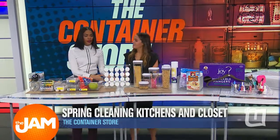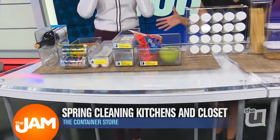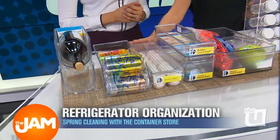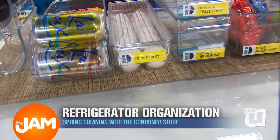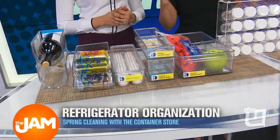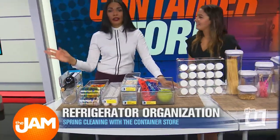So let's start here with the refrigerator — what can we do with our fridge? We love these clear containers. You can really see everything, so you know when you're running low on things. And like this egg container, for example, will actually help keep your eggs fresher for longer. You pop your head in the fridge, it's not so overwhelming. Everything has its place, and it helps when you live with someone who doesn't tell you when they need new stuff.